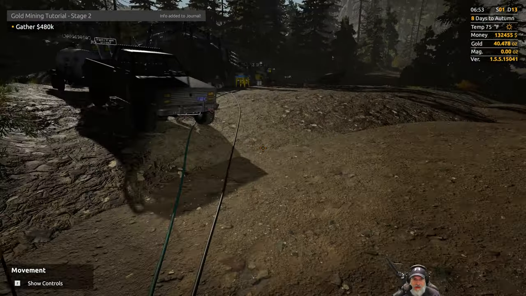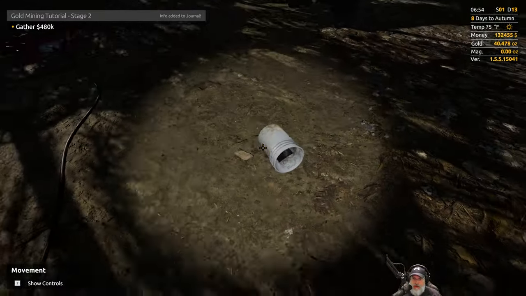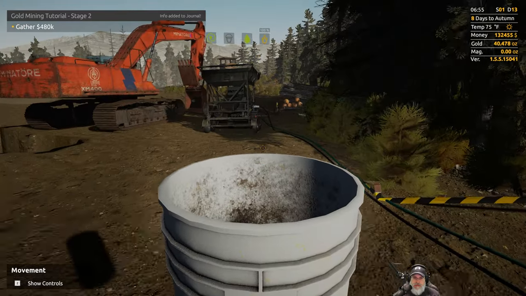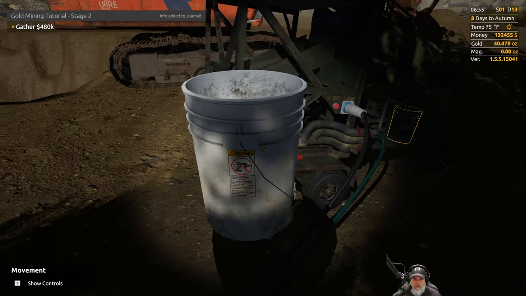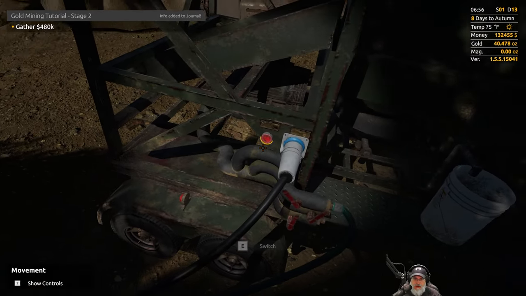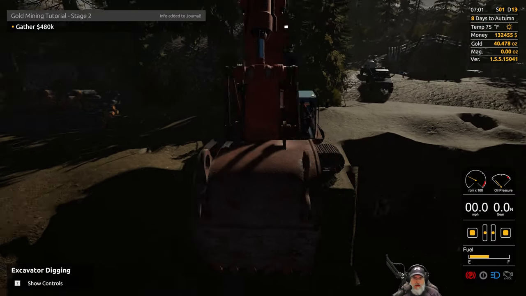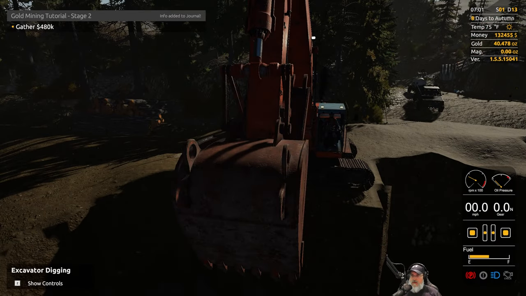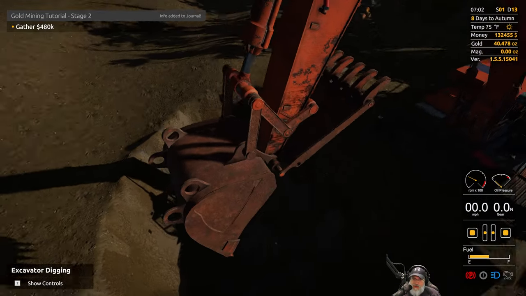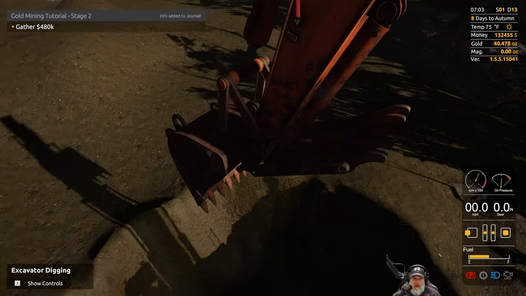Oh, we got to get a bucket on here. Don't want to forget that. Otherwise, all your gold goes right on the ground. Okay, we should be good. Okay, so we are starting off at 7 a.m. with 40.4 ounces of gold. I will bring you guys back with an update here in a little while. We'll see how we do.